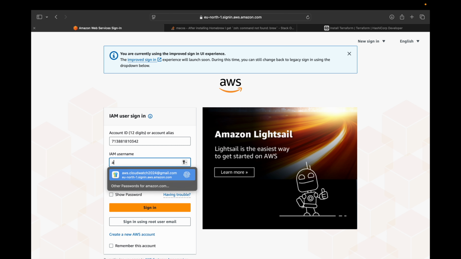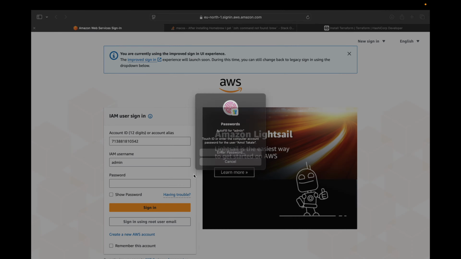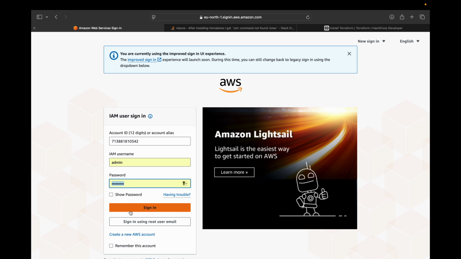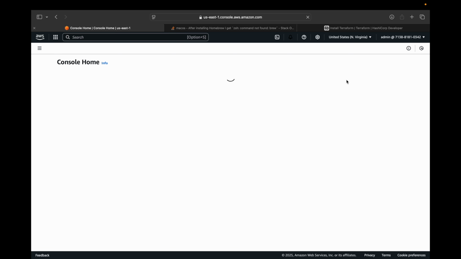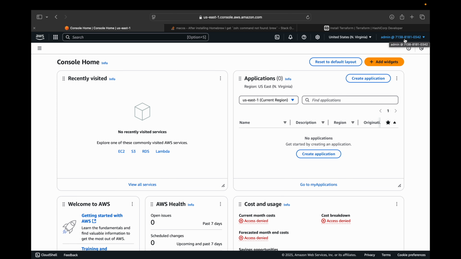Username is admin and the password I have already stored in my macOS password library, so I'll use that and sign in. So we are using the user session admin. You can see it here.